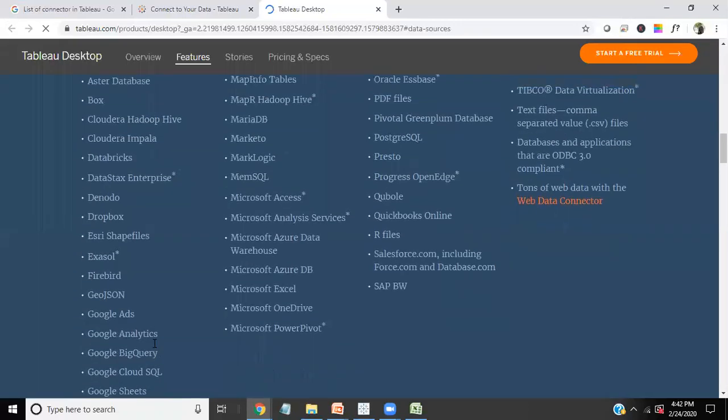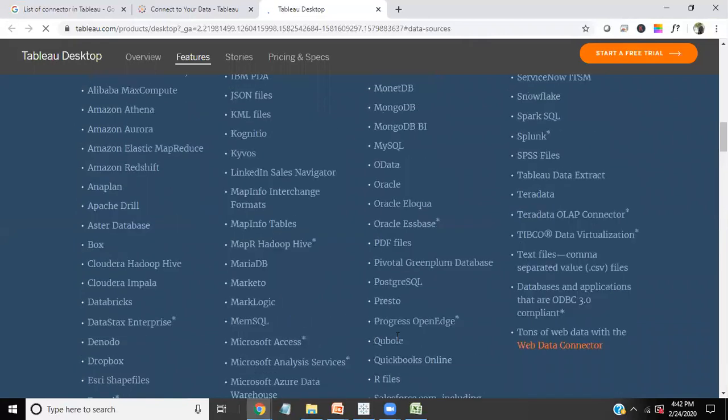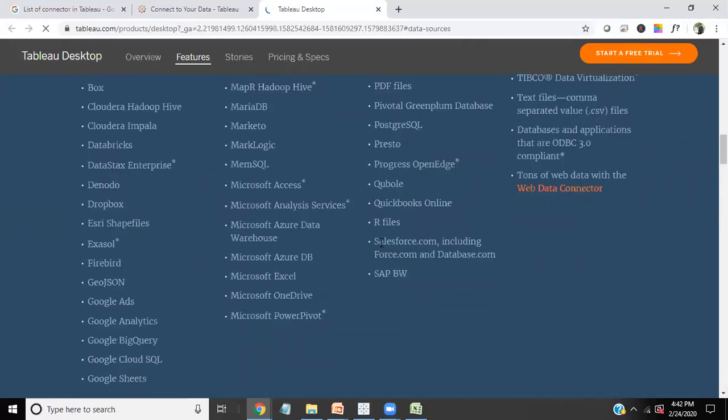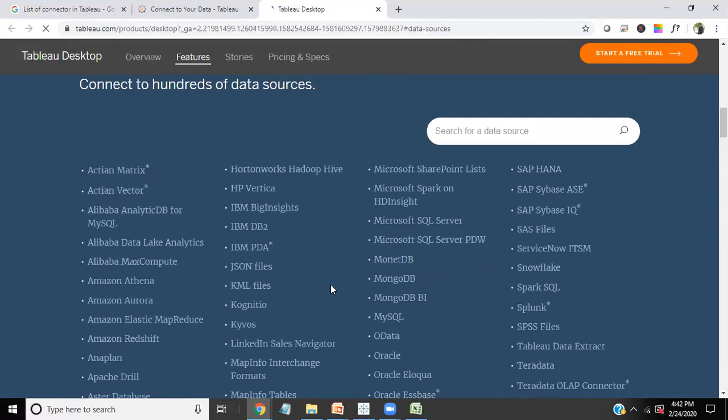We can fetch data from cloud solutions like Salesforce.com, including Force.com and database, Google Cloud SQL. So you can see it's more than 100 actually. So Tableau can connect to more than 100 data sources.